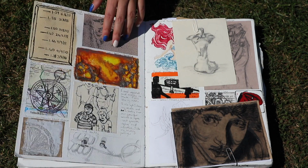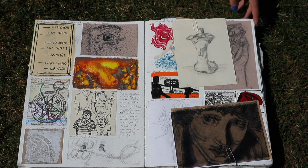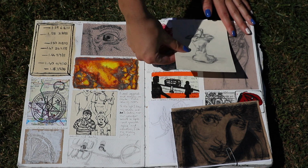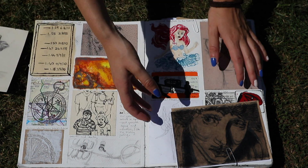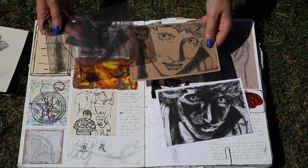And now this is the first kind of experimental page. This was an ideas page. I think that the brief we were given was time. This is me just mapping out some ideas, trying out some different textures and things.